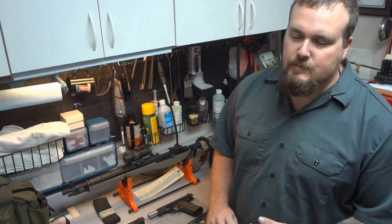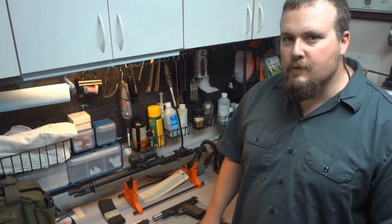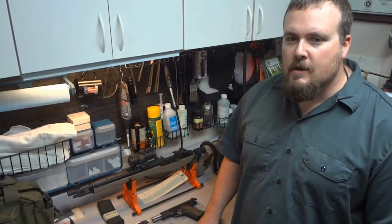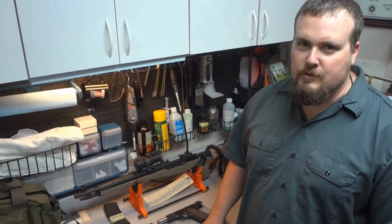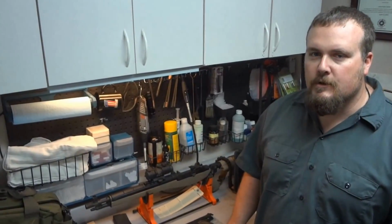We're going to talk about enhancements and what we can do to build your 1911 into a more usable fighting handgun. Our focus here is combat handguns. We can build target pistols and we can build plinkers, and we do, but every gun that leaves the store is designed to be ready for a fight, and that's how we do things.